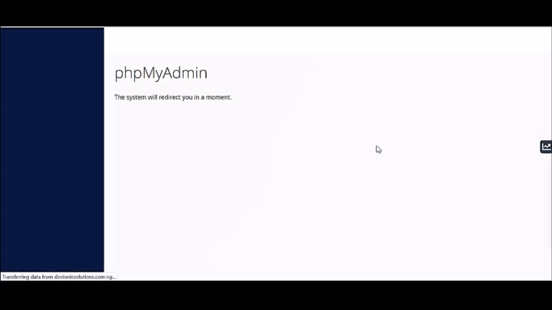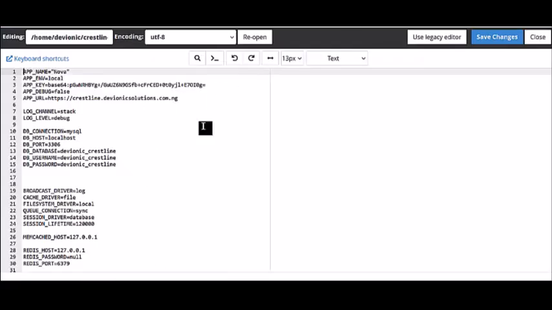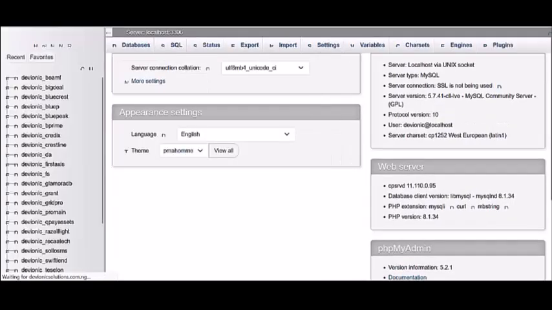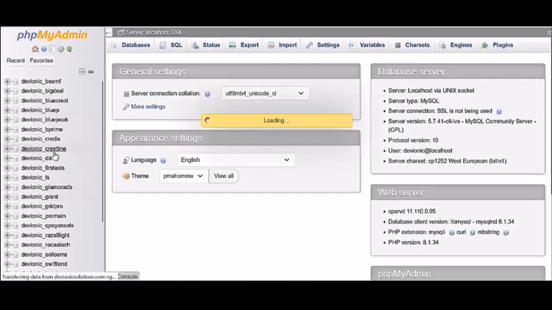When you search for phpMyAdmin, you just have to locate the particular database which you created. Alright, so let's wait for it to load. Once you locate it, you click on it. And please don't forget, once you are done with this env, don't forget to click on save. Very important, you click on save. All right, let's wait for this to finish loading. So let's say this is the database we created, which is the Crestline. Click on Crestline, for example, that is the one you created.